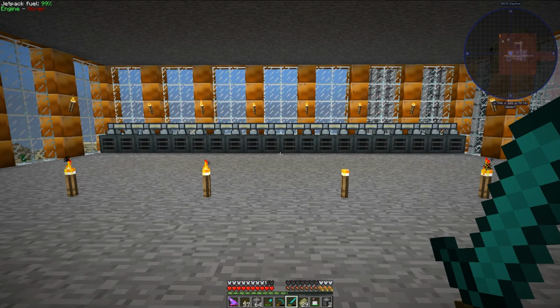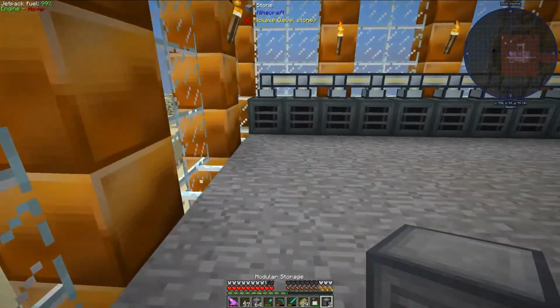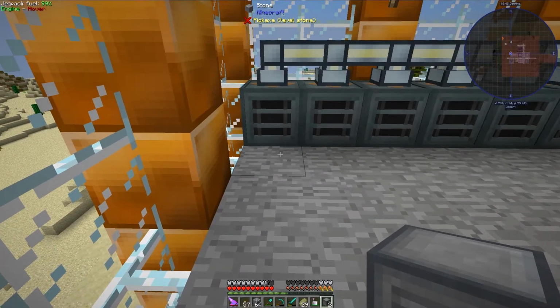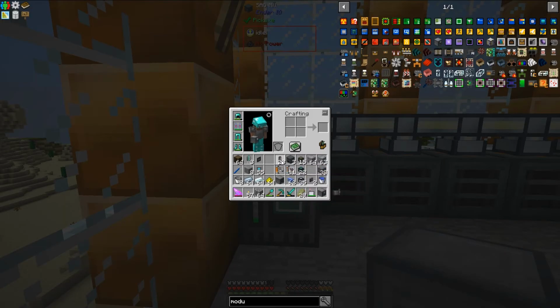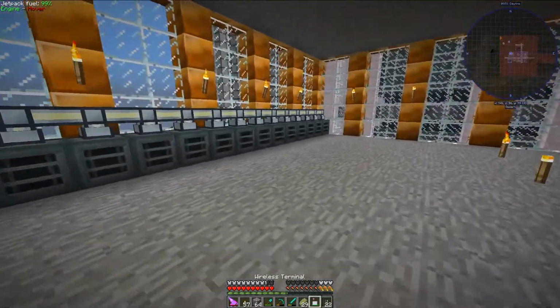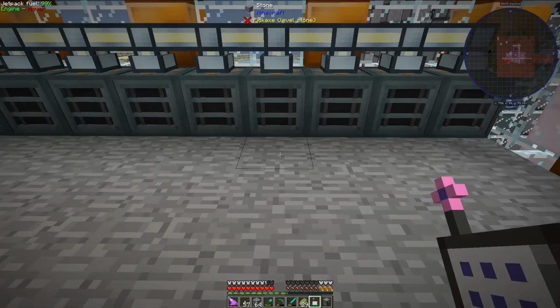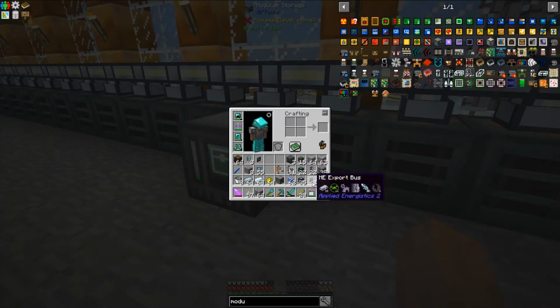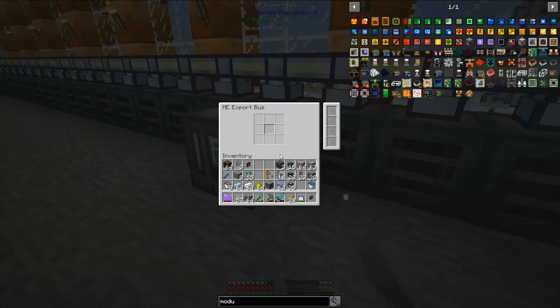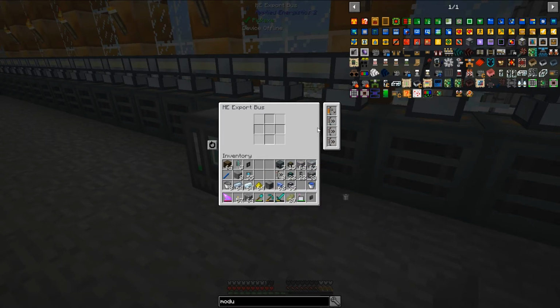So now I have all of the item conduits configured and all of the sag mills configured. Let's go ahead and slap down our modular storage units. So one's going to go right here with an impulse item duct on top like that. And then the other one's going to go right here. And this will be where I'm going to have my export bus. It will be actually, yeah, I'm going to need another capacity card, but that's okay.